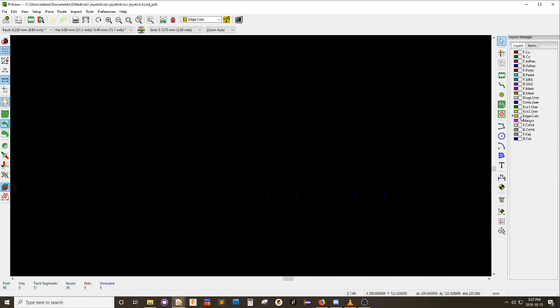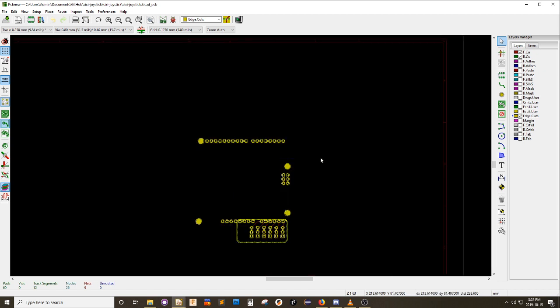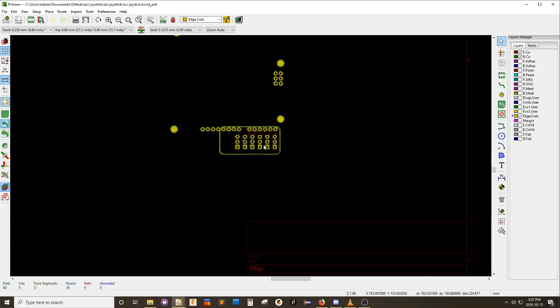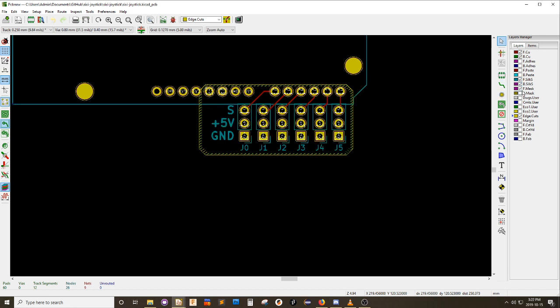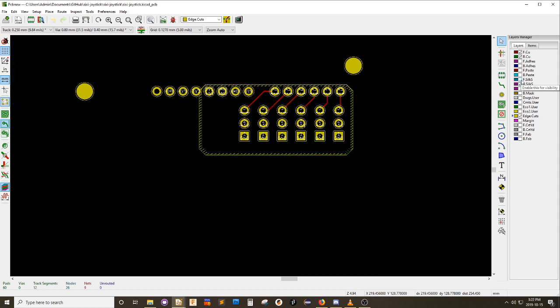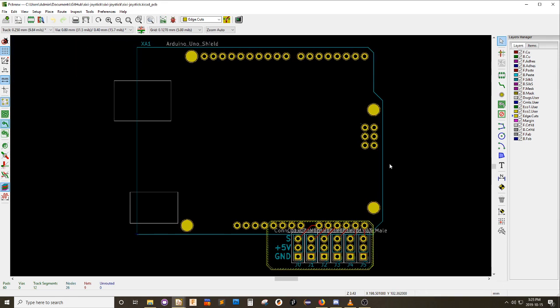Hide all layers. There we go. Those are my edge cuts. That's my front and back copper. See, I don't want them, but I don't seem to have a choice. Well, it seems I hit on a bigger challenge than I thought. Show all layers. I may have to regroup and think about this some more. I'll see you all next time. And maybe by then I will have an answer.